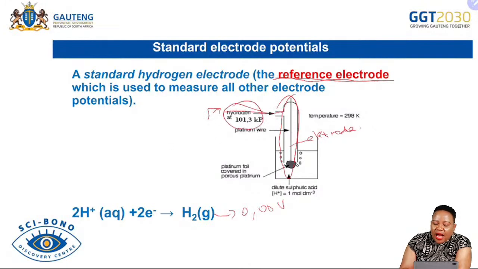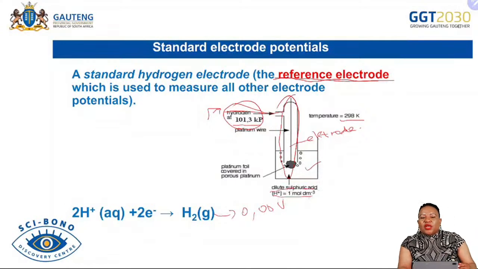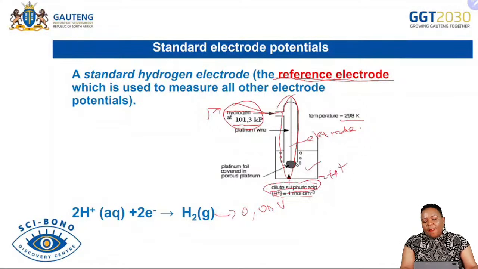And the conditions are hydrogen at a pressure of 101, the temperature being 298, and the concentration of the electrolyte being what? Sulfuric acid. They were using sulfuric acid because, as we know, sulfuric acid is a strong conductor of electricity, or it can release hydrogen ions, from the information that we got from acids and bases. So they use it as our electrolyte, which has 2H plus ions. Therefore, as a diprotic acid, they used it as our electrolyte, and its concentration was 1 mole per decimeter cube. So that was our reference electrode.